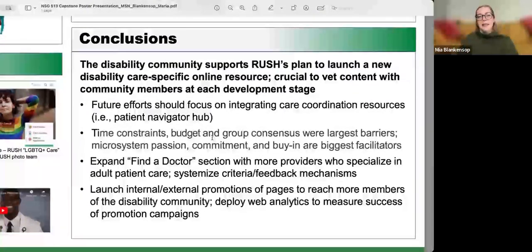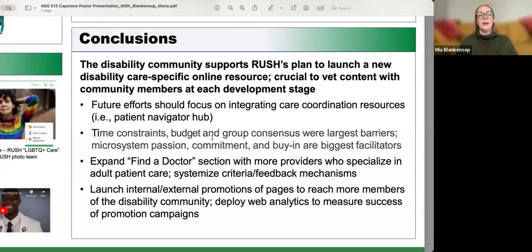We presented the new webpage, and overall feedback has been very positive. I was a little surprised by this, but community members did say that Rush could potentially be a trailblazer in accessibility to peer institutions. There aren't a lot of web pages like this out there. There should be a lot more. So we are hoping to set an example, even if it's an evolving one, of what institutions can do to really provide the best care possible to their patients with disabilities.